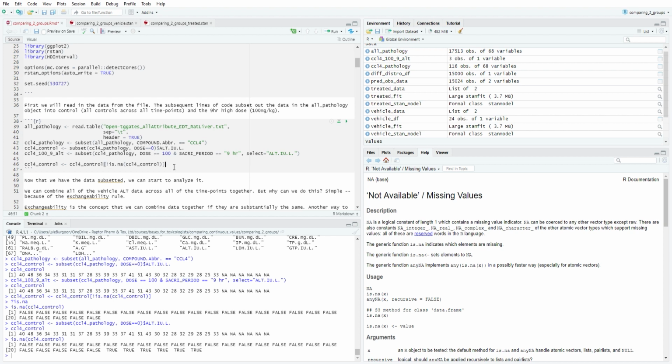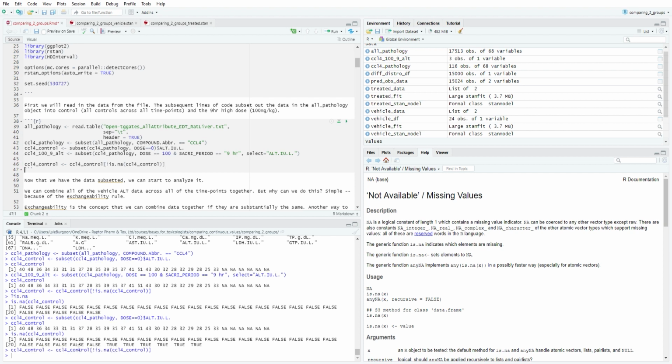Now, someone could ask the question, but wait a second. Those NAs are all at the end. Why couldn't you just subset this out and say, okay, from 1, 2, 3, 4, 5, 6, just count how many there are here and keep those and not keep those? I could do that. It's better to get into the habit of doing it like this, though, because what if these NAs were actually spread throughout this vector? Do you really want to have to type all those numbers out of what to keep? This is much faster and it's much cleaner. So that's why we do it that way.